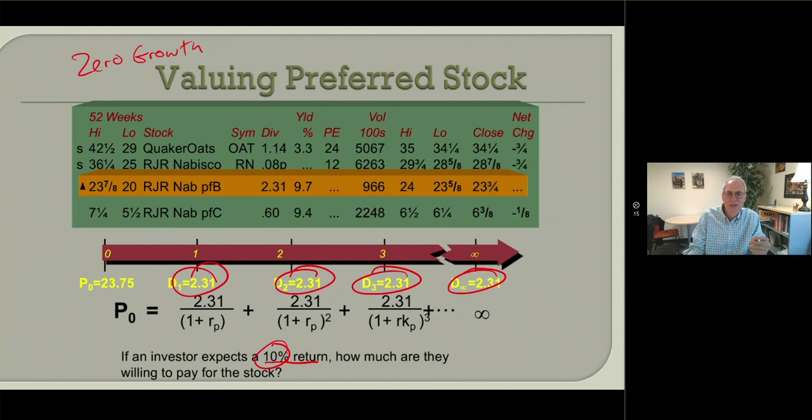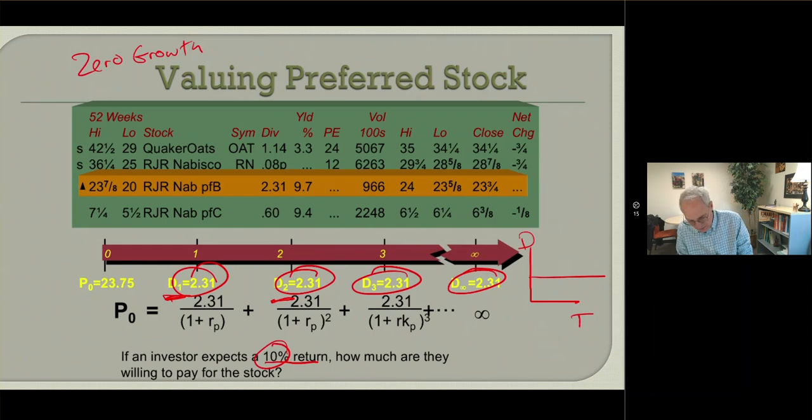Zero growth means the growth of the dividend is not changing. It's zero. It stays the same. Fixed. So zero growth is another way of saying we're going to look at preferred stocks. Okay? So if we look at a chart, we would say here's time and here's dividends. Basically, it's a flat line, same amount. Okay. So answer this question. It's a very simple calculation.